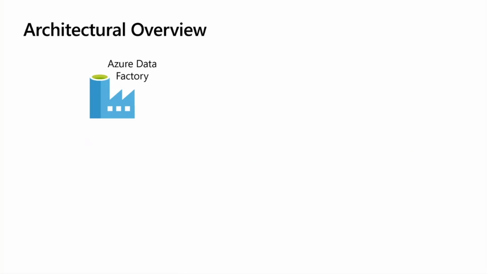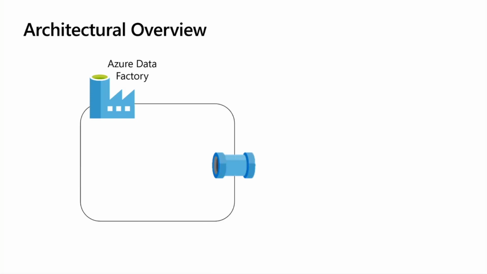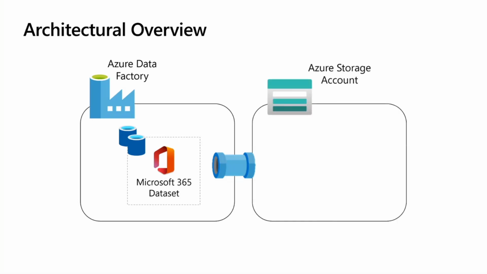So overall, how it works, there is an Azure component to Microsoft Graph Data Connect. So essentially what you need to do is create an Azure Data Factory. And in there, you're going to be defining a data pipeline. That data pipeline will extract a data source that is of type Microsoft 365. And you will specify what data set you want to export. On the other end of the pipeline, you're going to have what we call a sink. So essentially, in this case, it's an Azure storage account.